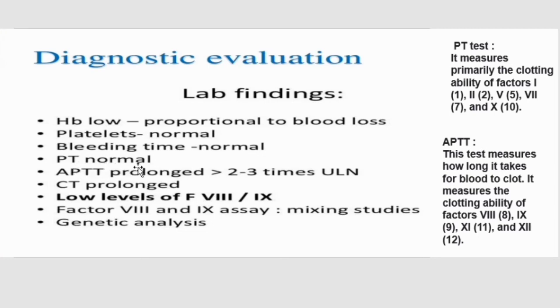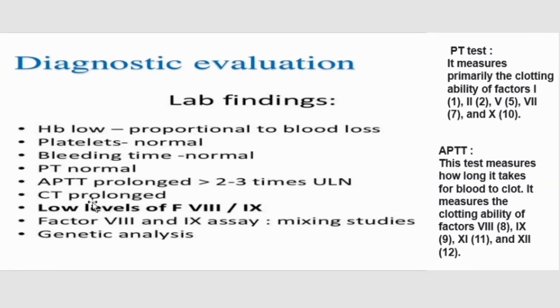PT test will be normal. Prothrombin time will be normal, and prothrombin time is used to measure the clotting ability of factor 1, 2, 5, 7 and 10. And we know that none of these factors is involved in hemophilia, so that's why PT time will be normal. APTT means the activated partial thromboplastin time.